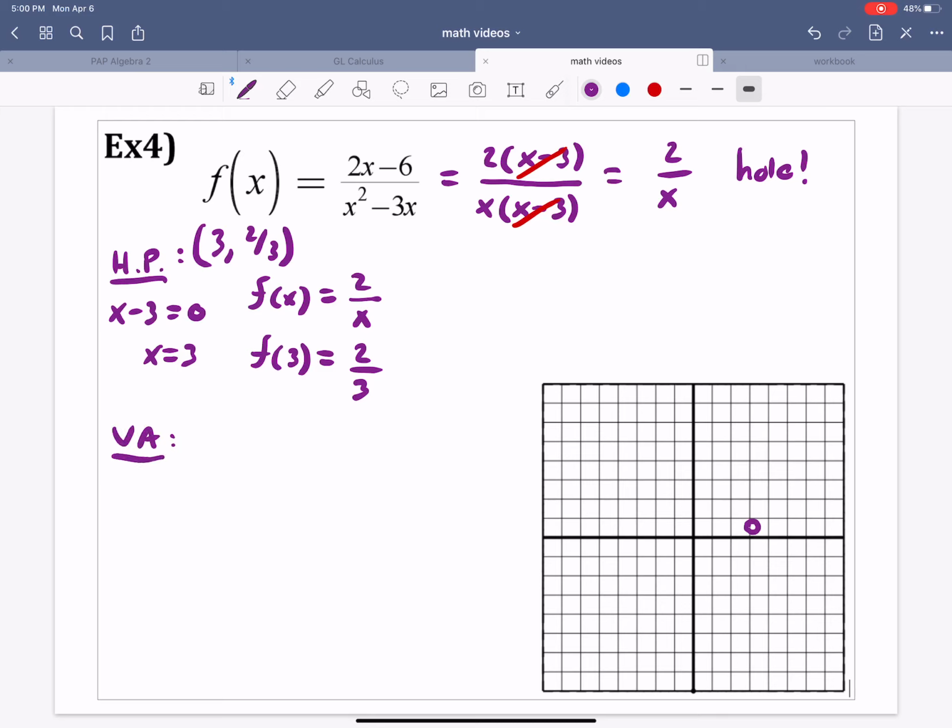Now, vertical asymptote. Set the denominator equal to 0. That's so easy. It's going to be x equals 0. So let's add that to our graph. Vertical asymptote at x equals 0. Okay? Horizontal asymptote. Bobo, Botten eats DC. The degree is bigger on the bottom, so the asymptote is y equals 0. Bobo, bigger on bottom, 0. So we've got our horizontal asymptote at y equals 0 as well.